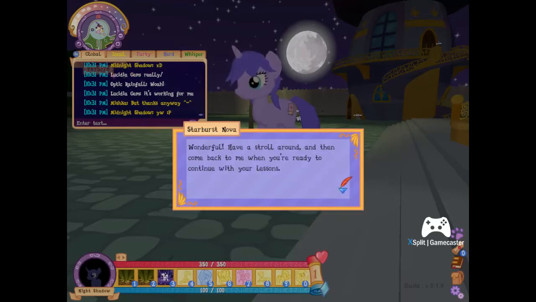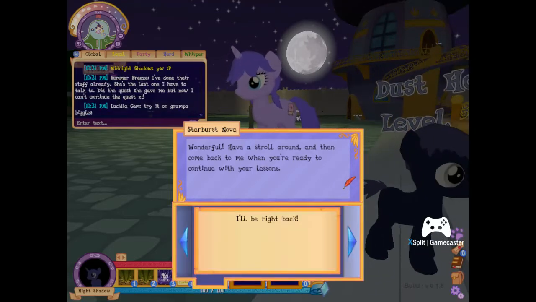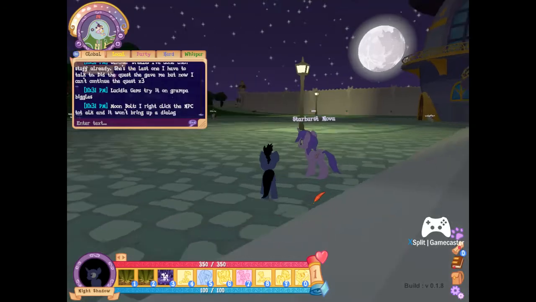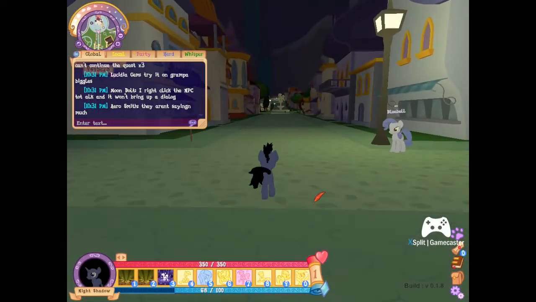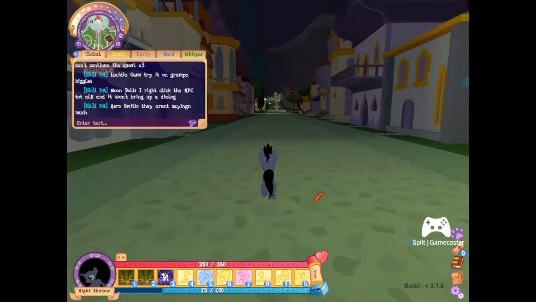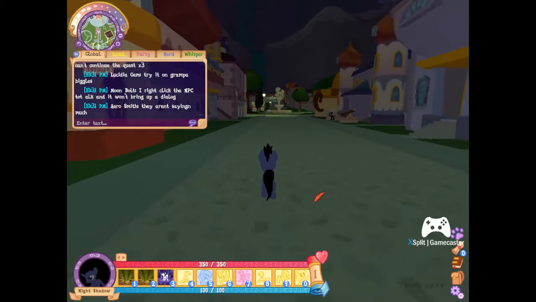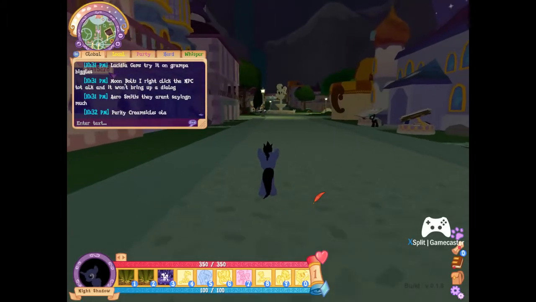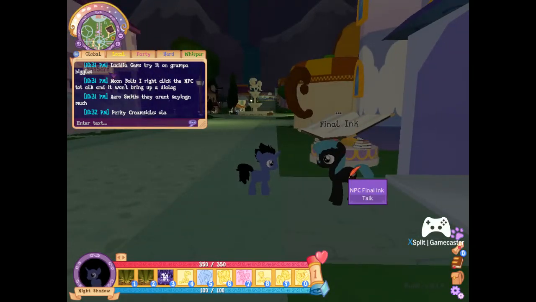Exploring? Sounds awesome. Wonderful. Have a stroll around and come back to me when you're ready to continue with your lessons. I'll be right back. Whee! Sprinty sprint! Oh, so the bottom bar is your stamina, which is also used for your teleporting as well. And the top bar is your health. Pretty self-explanatory, especially since this is an RPG.